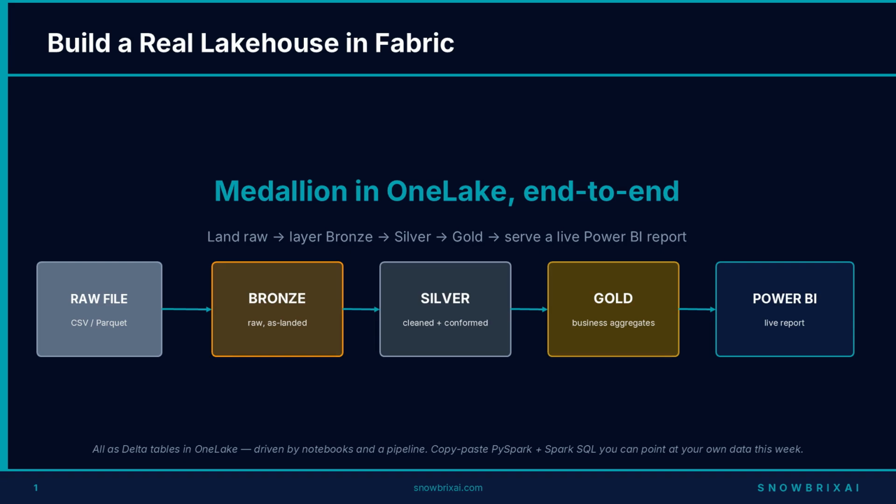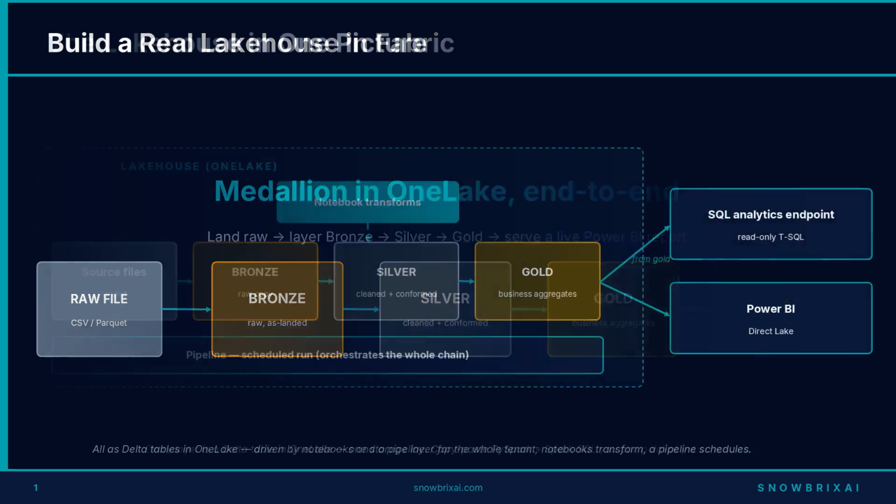We land raw files, we layer bronze to silver to gold, and we serve a live Power BI report, all as delta tables in one lake, driven by notebooks and one scheduled pipeline. And I give you copy paste PySpark and Spark SQL. Point it at your own data this week. This is the medallion in one lake, end to end.